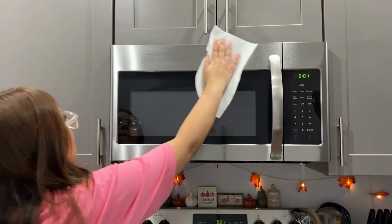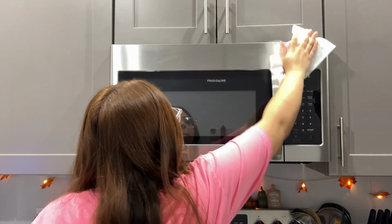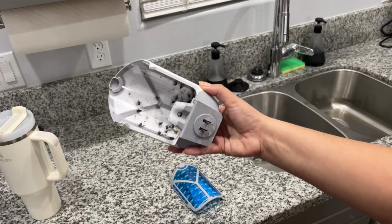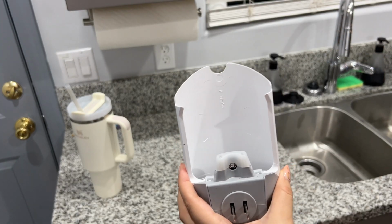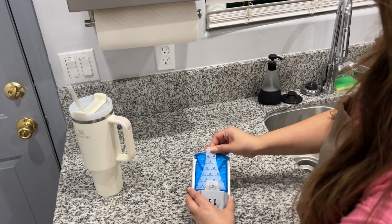I saw a TikTok today and I don't remember the exact words, but basically it was like, how are you going to be bored in bed knowing that you have a dirty ass microwave? And I think that's so true. Sometimes my microwave can get destroyed and I'm like, I definitely need to clean that.